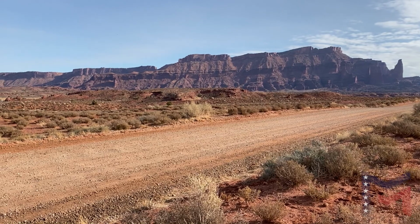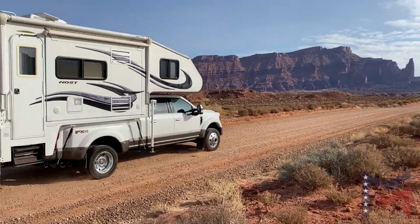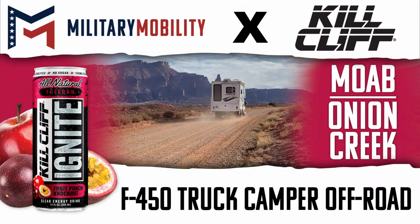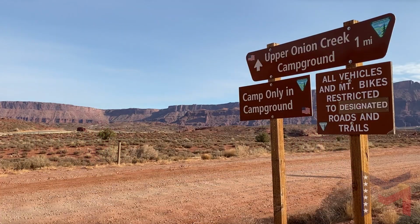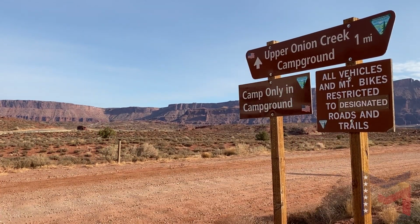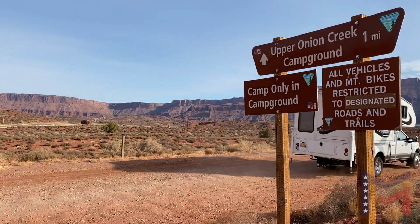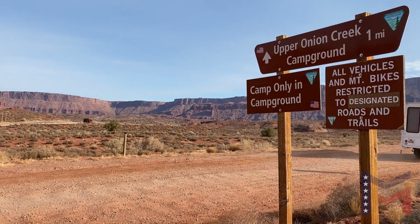Hi, this is Brian from Military Mobility. Today we have our 2020 Ford F-450 King Ranch along with our Host Mammoth Truck Camper. We're out in Moab, Utah, more specifically on Onion Creek. Come along with us. It's going to be a beautiful day and some great scenery as we stretch the legs on this and see how she does on the trail.